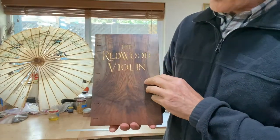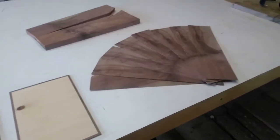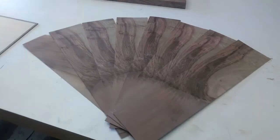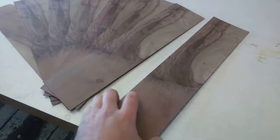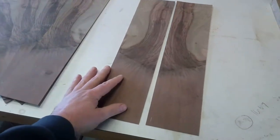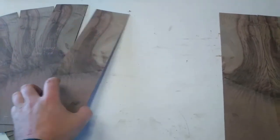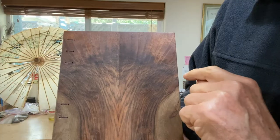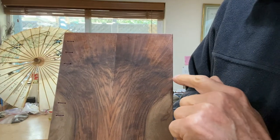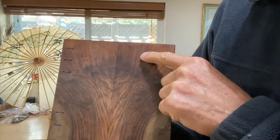The cover of the book is wood, and it's actually made up of bookmatched veneers from a commercially grown walnut tree. The veneers were prepared by my friend Mark Tindley, and he happened to have this piece of wood taken from the part of the tree where the graft occurred between the California black walnut and the English walnut on top.